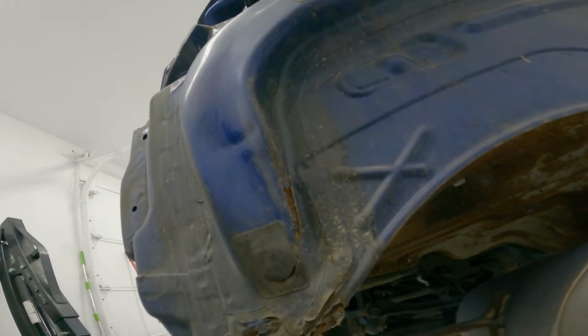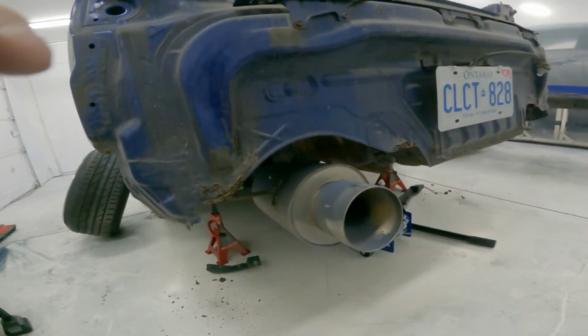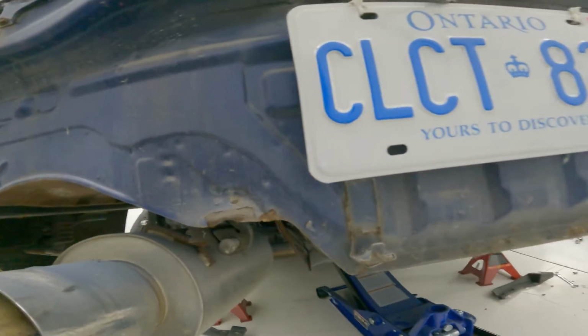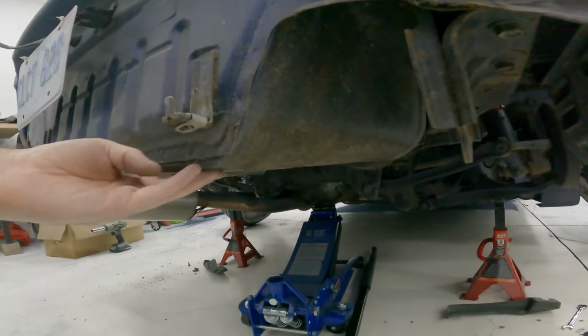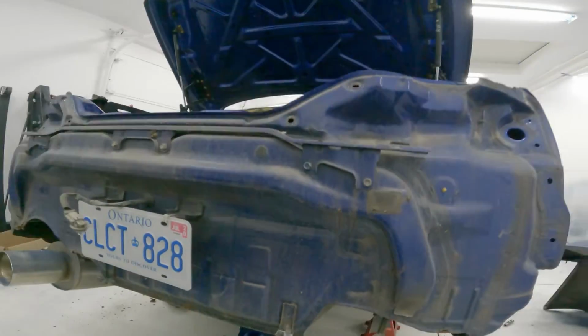Kind of bummed. Not really, but just not ideal. See a little bit of damage here too. Just have to dolly that, no big deal. Not really rotten anywhere, that's good. Usually there's holes in the trunk and stuff, but this one's pretty clean. Good enough for me.